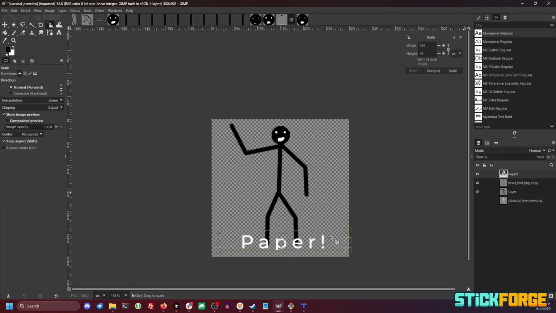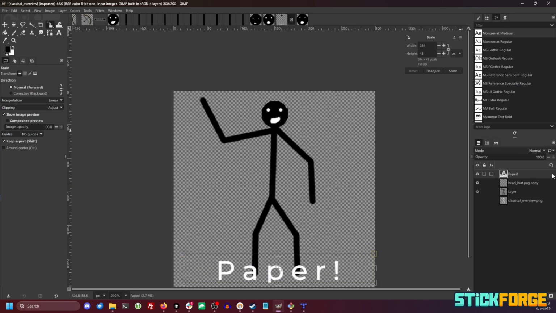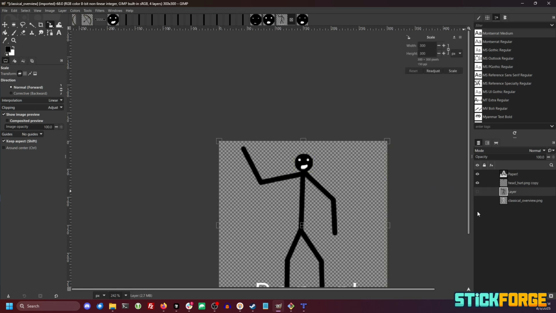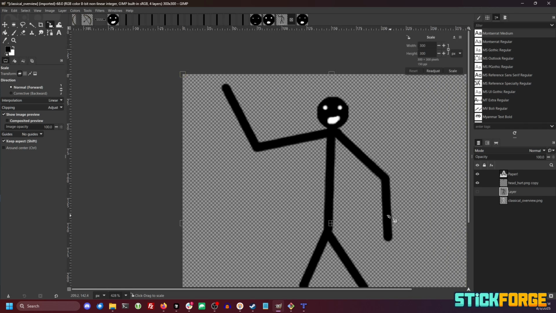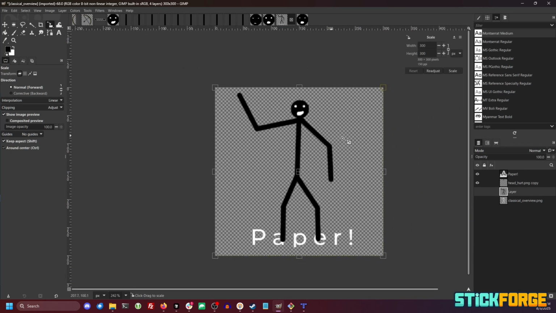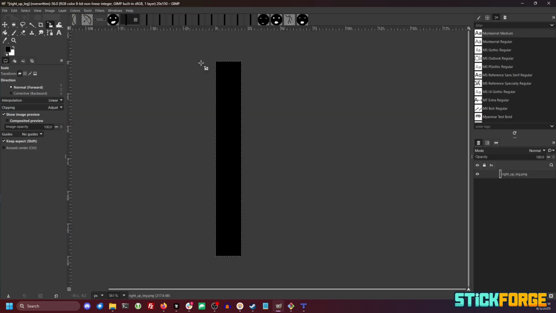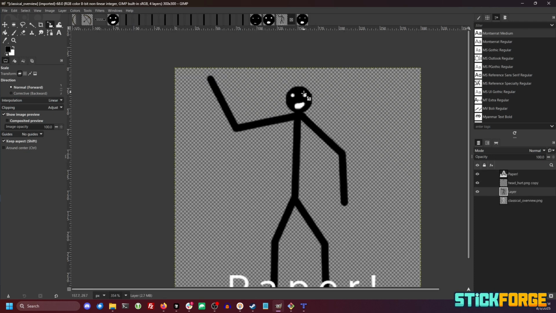Paper Stickman. So yeah, the head is a bit off. Maybe something like that would be better. Okay, fine. Maybe the limbs are a bit too long too, like a bit Slenderman, but you can adjust that, and if you want, you can change the height too here, so it's really up to you.